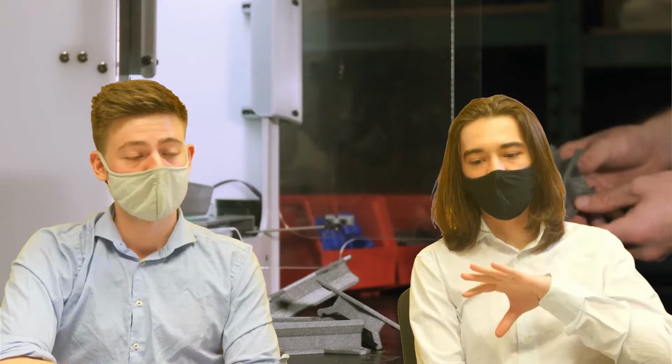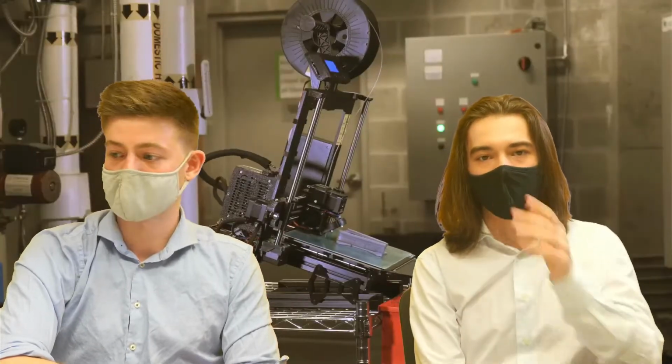And then the other thing that you can do with the printers is you can balance your production. If you have a more steady demand, you just balance your production rate with the sales rate. So that way your inventory is constantly flowing through, and you're not having a lot of money tied up in parts sitting on a shelf somewhere.